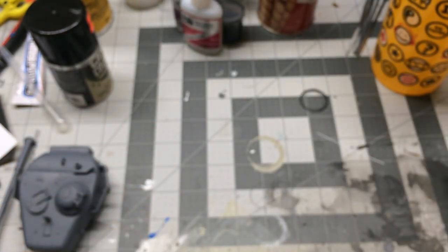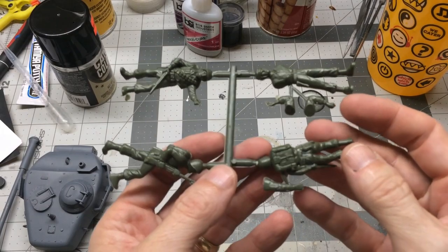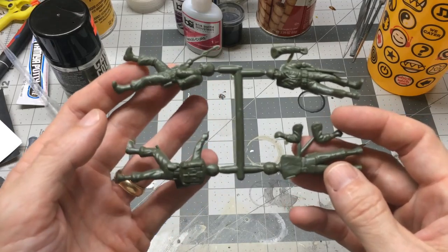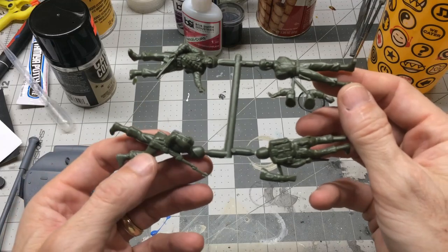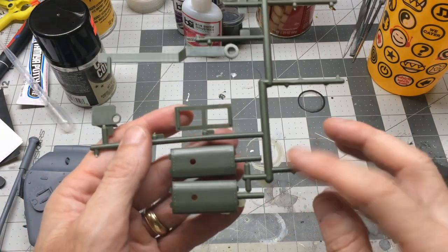And then this comes with four figures. I'm still trying to decide whether I'm going to do the figures. I probably will, and try my hand at painting up some of the figures. So there's that part. But anyway, I still do have some parts that need to be done.